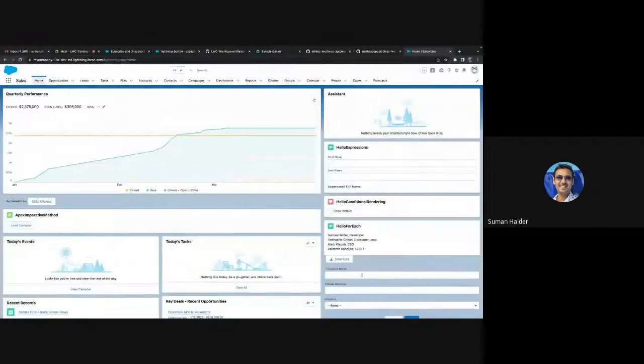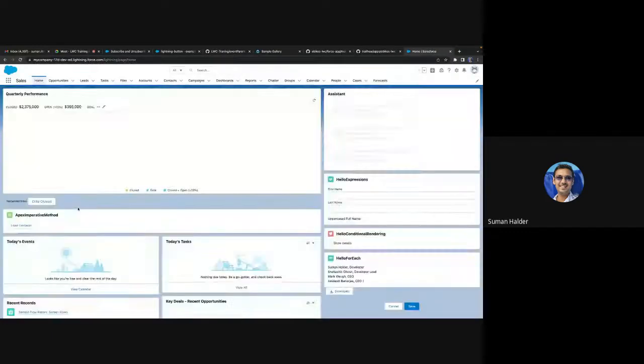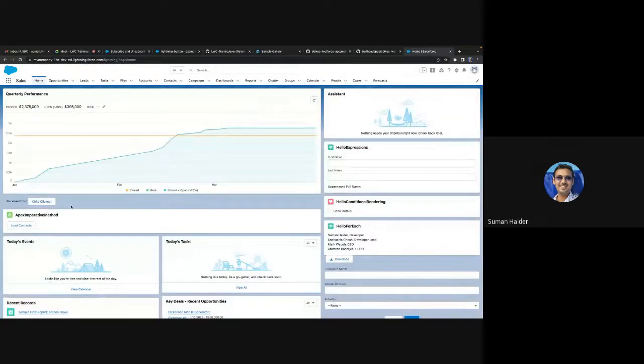What I have done here, what is the label of this button in the child click? And I want to pass the value of the label into my parent and then display it.